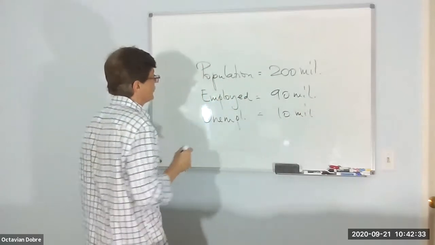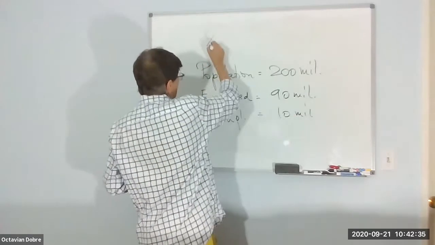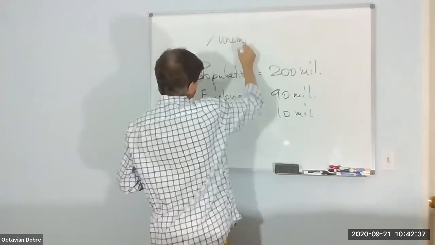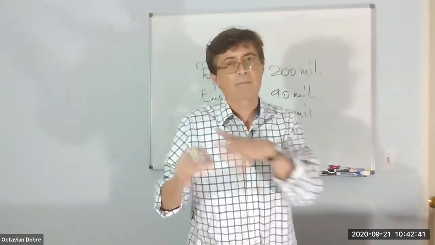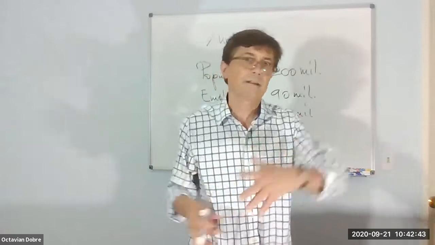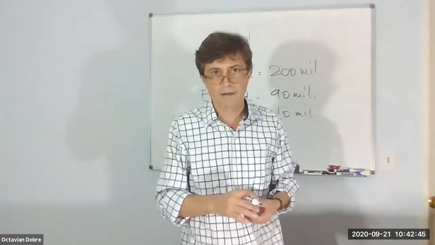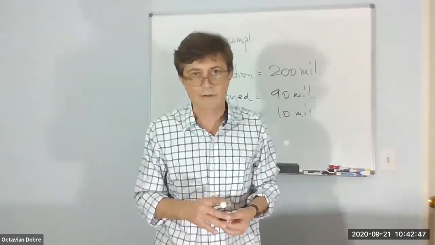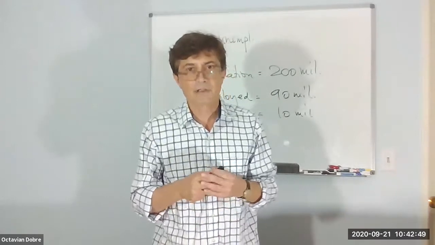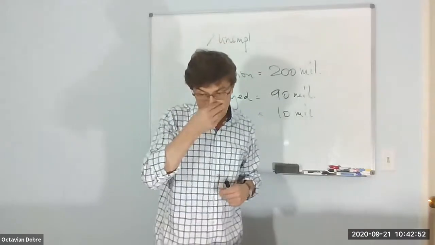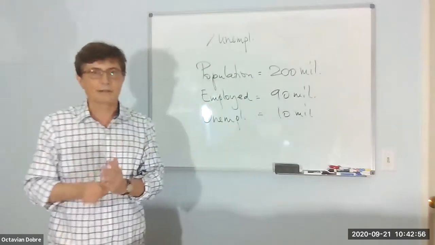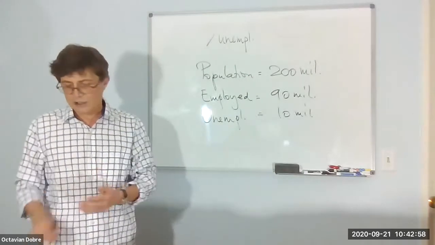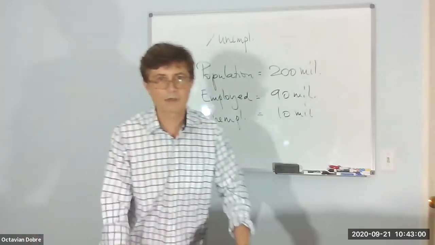What I want you to do is calculate the percentage of people who are unemployed, because usually that's how we get the numbers: in percentage terms, rather than 10 million or 11 million or 257,000, whatever. So we need a percentage. Let's calculate the percentage of people who are unemployed, given my example, given my numbers. Anybody shout out a percentage?